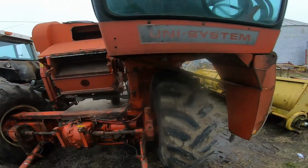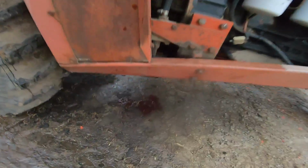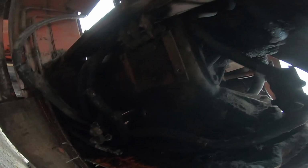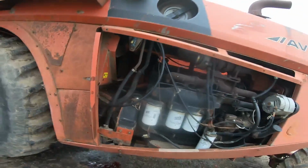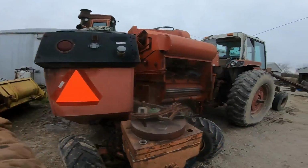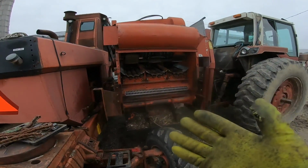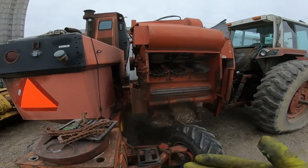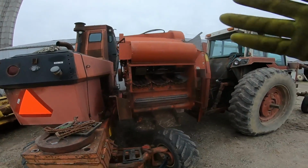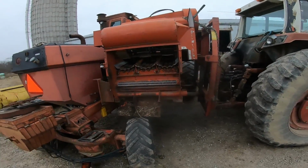But one thing I didn't show off, oh, it looks like somebody died there. No, so there's a valve right there for the hydraulic functions. It's missing. I took that off and sent that to get rebuilt because the header lift, that spool wasn't staying sealed. It was bleeding off through the spool, and the head for whatever attachment would sink down after you let go of the lever. So I have that off.